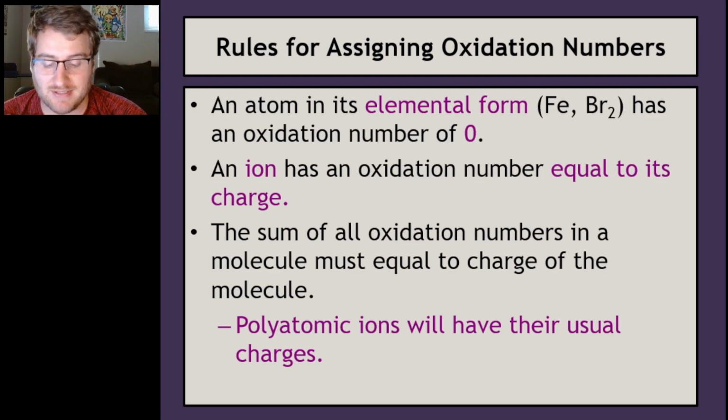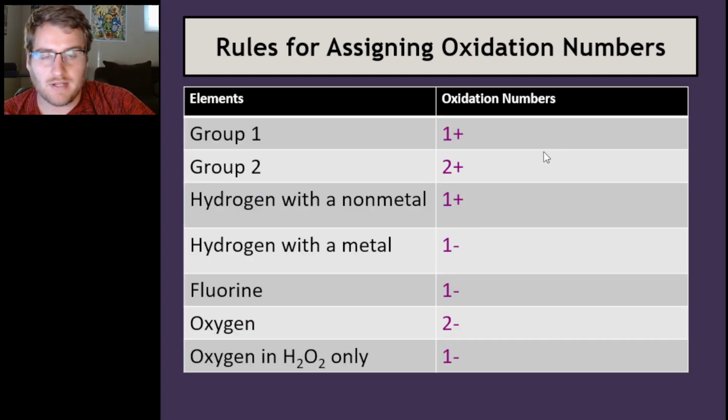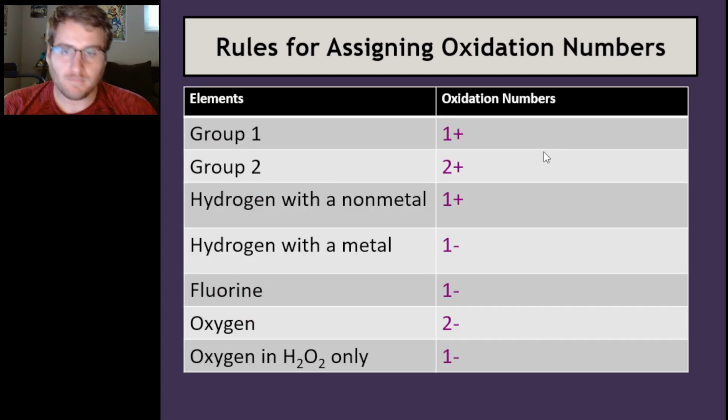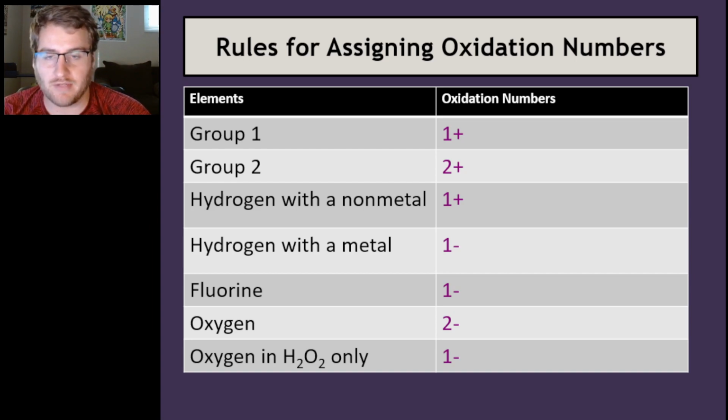I bet this doesn't make sense, but let's do some examples and we'll come back to this. You also need this information. Our problem here is that the oxidation numbers aren't always the same as you would expect on the table, but any of the ones on this chart are always correct. These are your go-to oxidation numbers that you can use to help you figure out the rest.